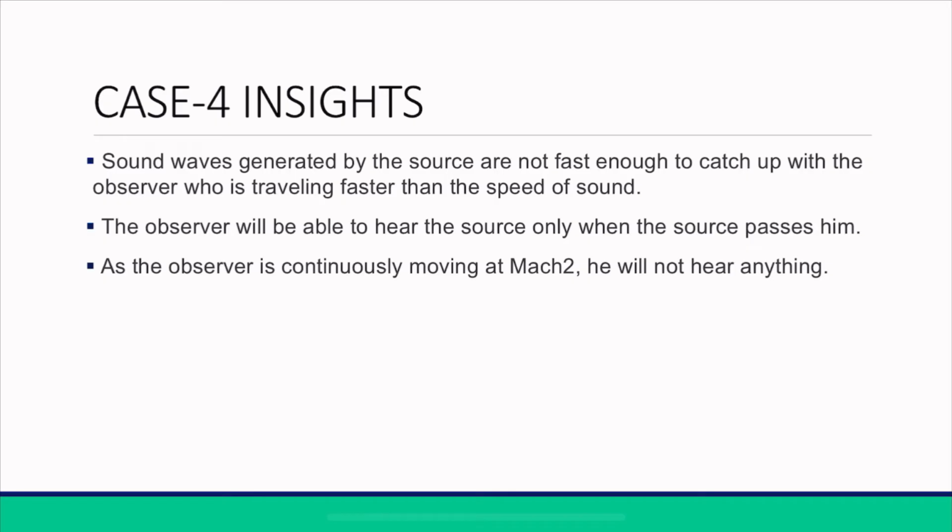Also the observer is continuously moving at Mach 2, whereas the sound emitted by the source is only traveling at 1 time the speed of sound. So as the sound will never catch up with the observer, he will never hear anything. He will hear it only when the source passes him.